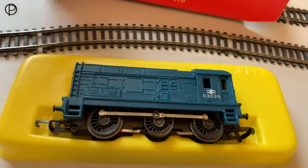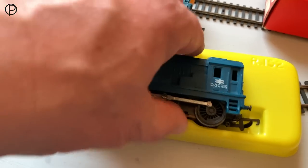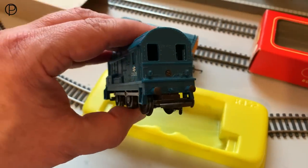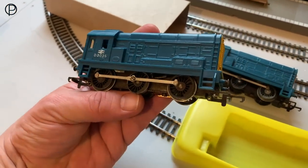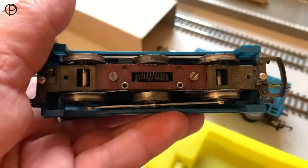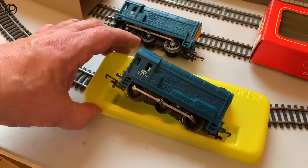And there it is, in much nicer condition. Just look at that. And she has all of her steps. And I think we can just pinch that out of there and have a look at it. There we go. And she's a far smoother runner than the one I'm using for track cleaning. And obviously got all of its steps. And have a look at the wheels. So, fair bit of running. It's not pristine, but it's certainly in lovely condition. I'm just going to pop that down before I drop it, because that would be absolutely tragic.